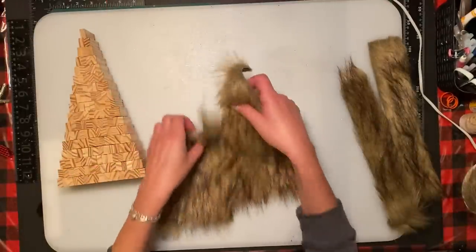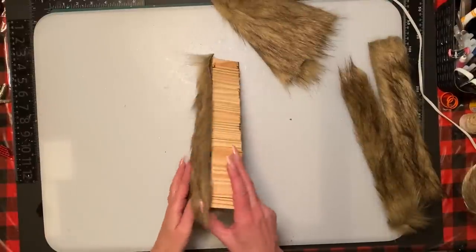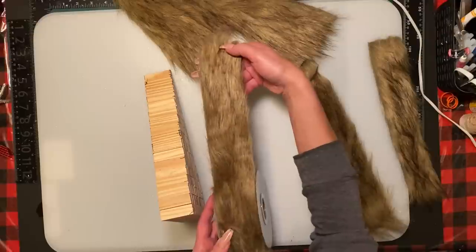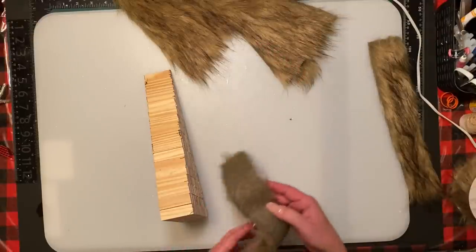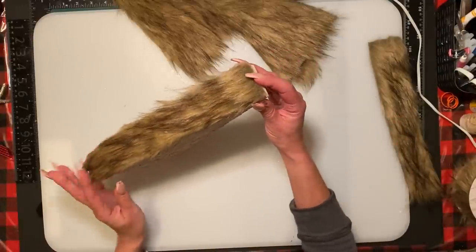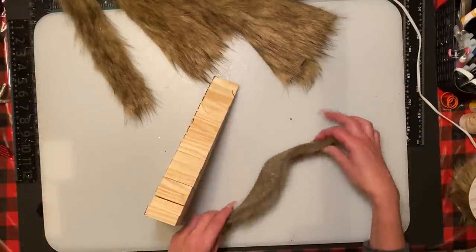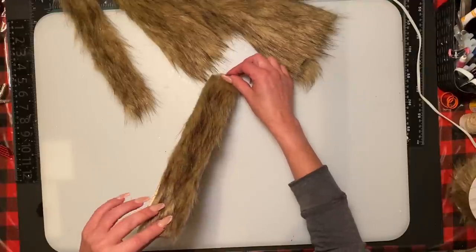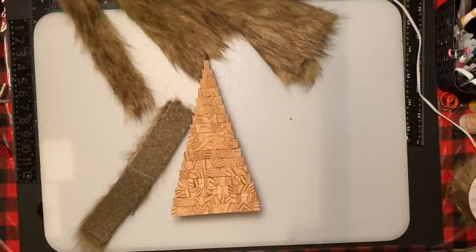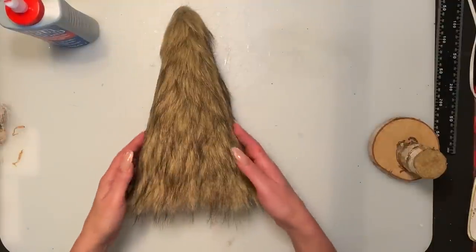I have the front, the side, and the back. For the sides I did the exact same thing — it only needed to be thinner. Just cut it straight across and go right from top to bottom. I'm just going to hot glue them on. This one's a little bit easier than most of them other than just getting your fur cut. I'm going to get those glued on and then we're going to move on to the next step.